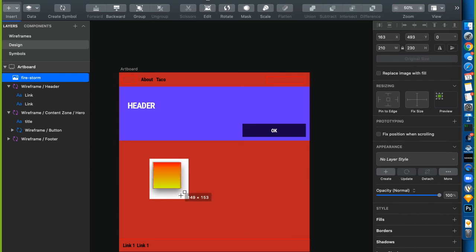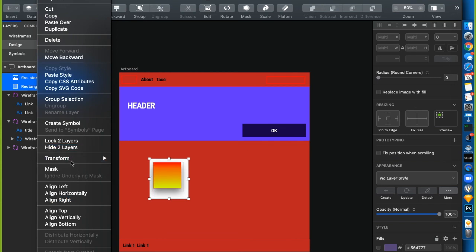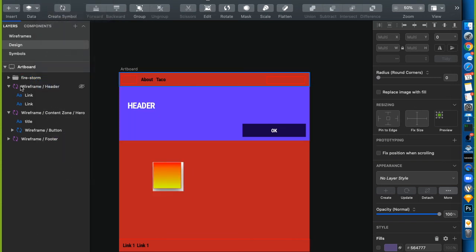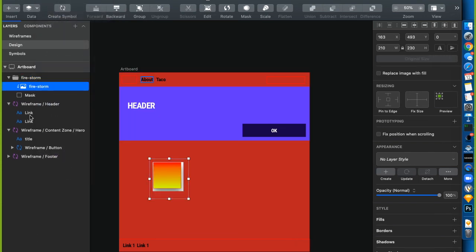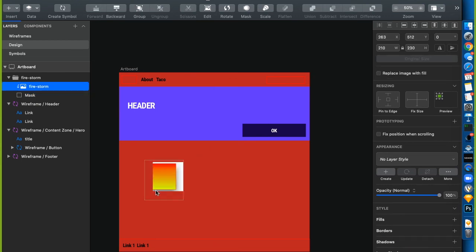Masking is a little bit different. So I'm going to create a mask here. So here's this, and I'm just going to say, okay, mask. It's going to make it into this group for me. And then you can see that's kind of put in there. The cool thing with the mask is you can also have a background color. Masking works not just on images, it works on any type of layer.